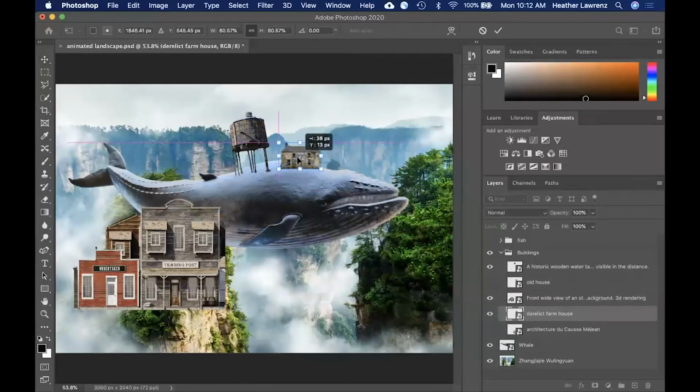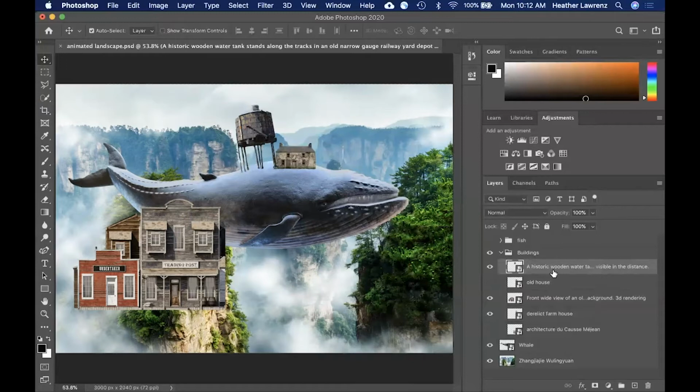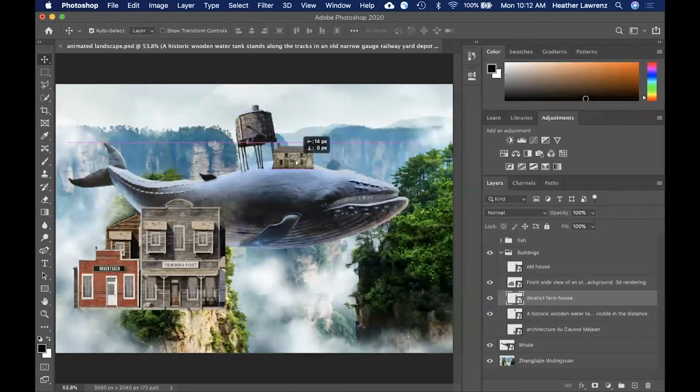So thinking about, okay, how big would the water tower really be in place of this building? And then arranging things so that I can get that look. So that now this house is in front and I can move it like that.